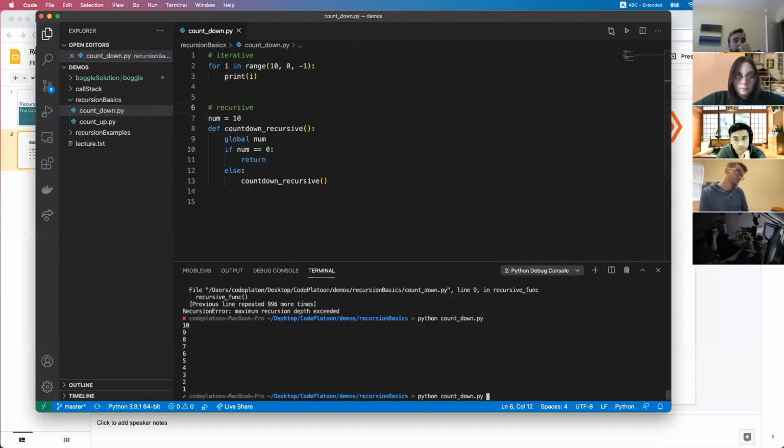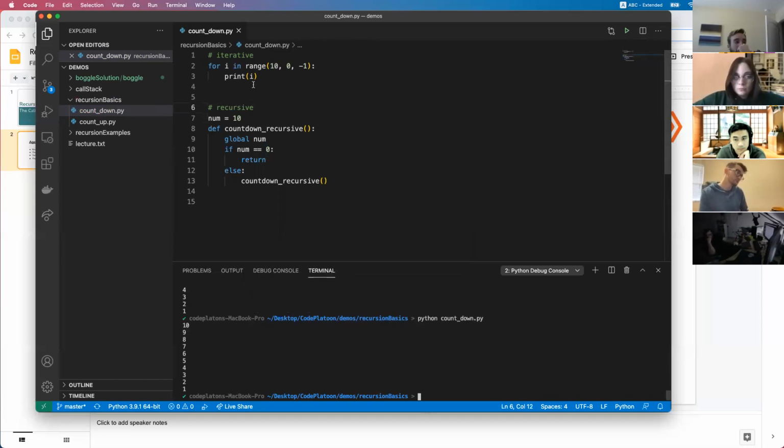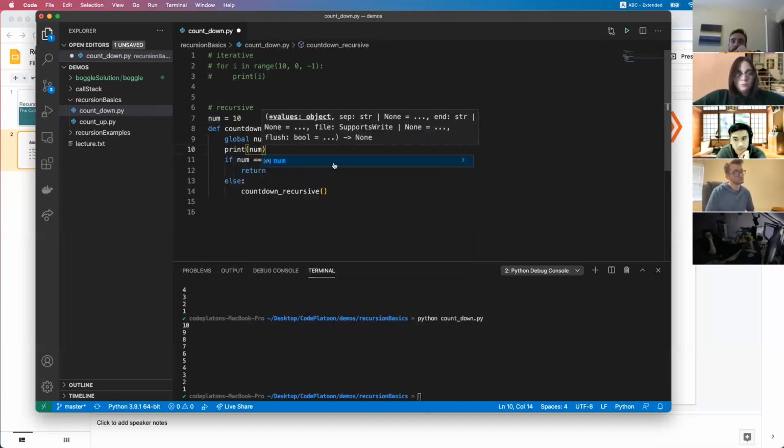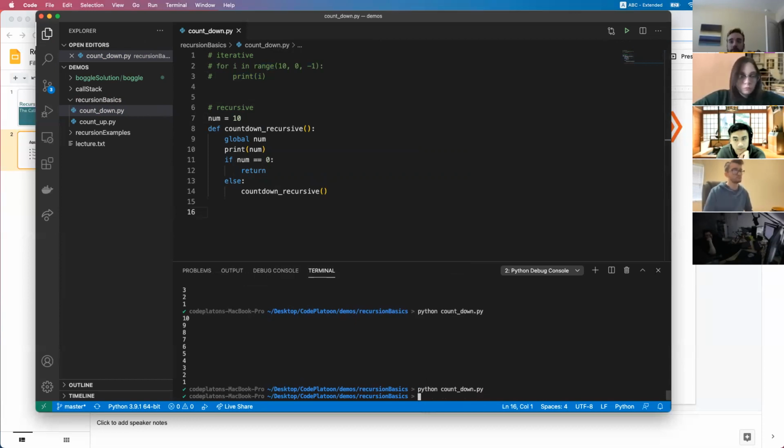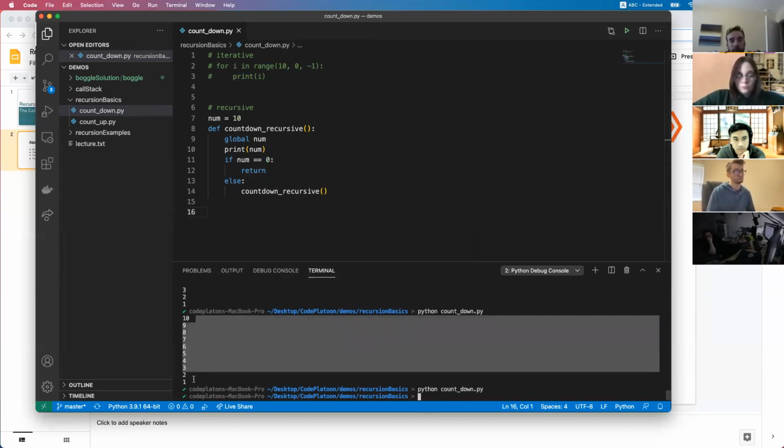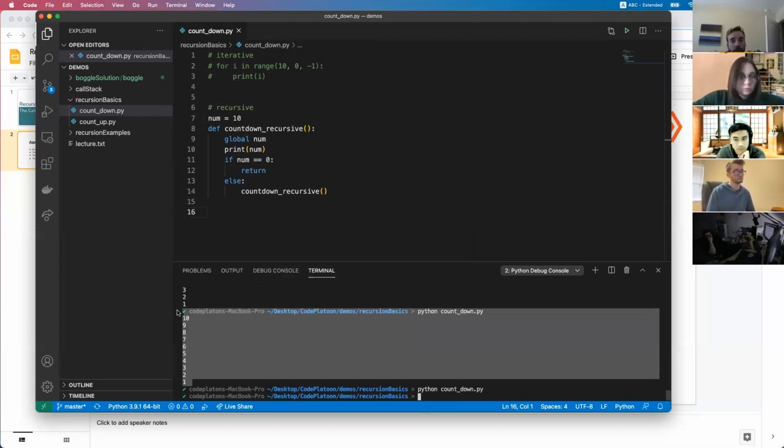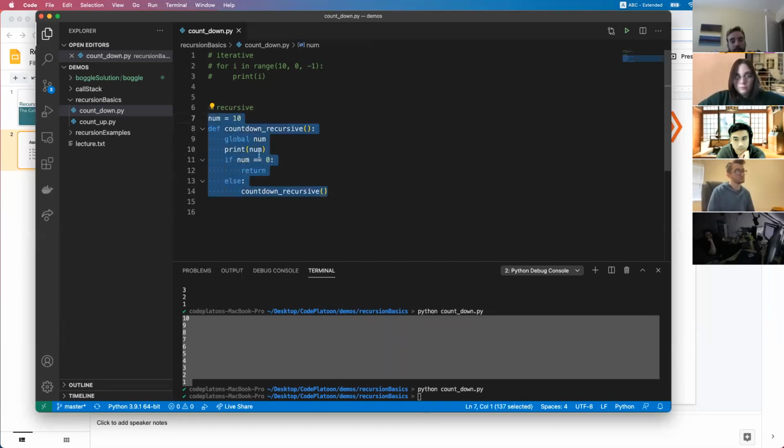Let me just make sure that this actually runs. Okay, so this puts out the same output that we got from the iterative version. This may seem more confusing and less intuitive, which is fine. Recursion is one of those things that if you don't already get it, it's probably going to take you a little while to get, and that's fine.